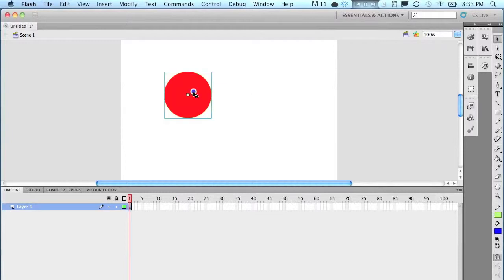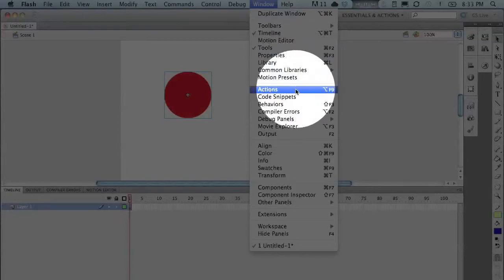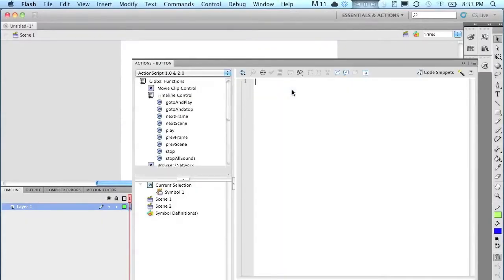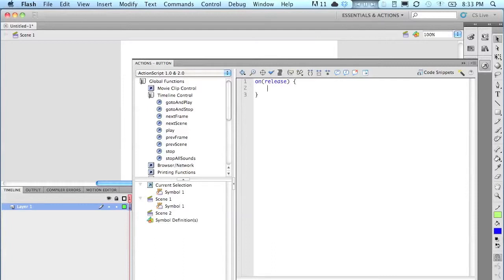This is very important. Make sure you select the symbol before you add the ActionScript. Once you've selected your symbol, go to Window and come down to Actions. Click on that, and you're going to get this. Now the script we're writing is very short, but it must be exactly as you see it. If you change it, like put the wrong type of bracket or make a letter capital that shouldn't be capital, the script will not work. So I'll type it out here and then I'll zoom in and let you get a nice good look at it. Pause the video if you feel you need to. I'll explain everything once I zoom in.